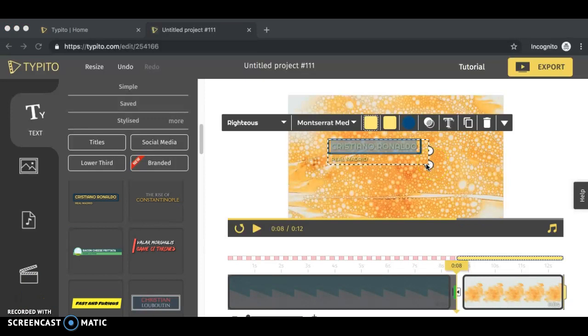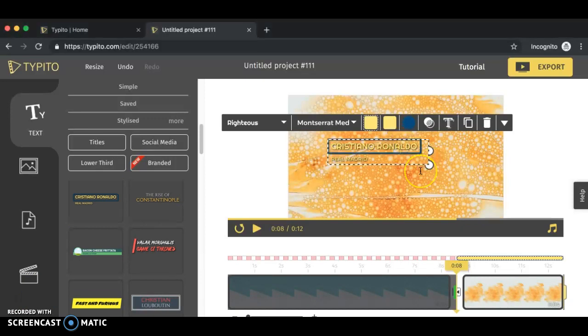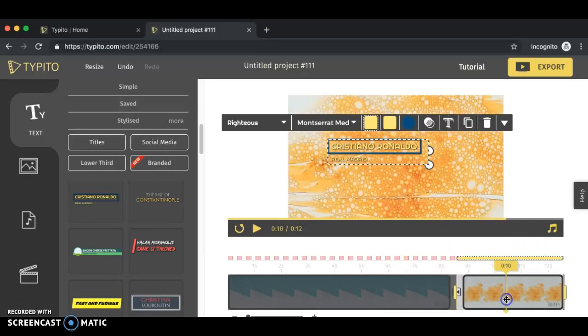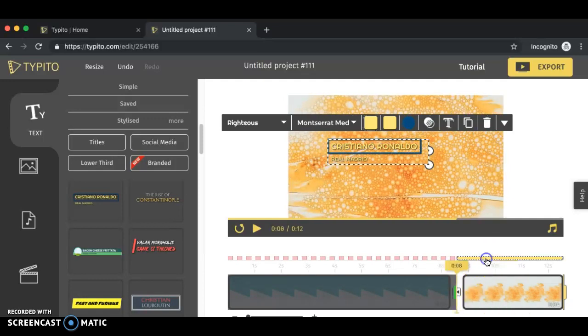The last thing I want to show you about the text is that every time you add a text or something to your video, you will see that it appears on the timeline down at the bottom, which we previously discussed. So remember when I said layering, this animation is being layered over top of this image here. Now, if I wanted the animation to stay longer, I would do something similar to what I did with this first slide here when I extended it out.